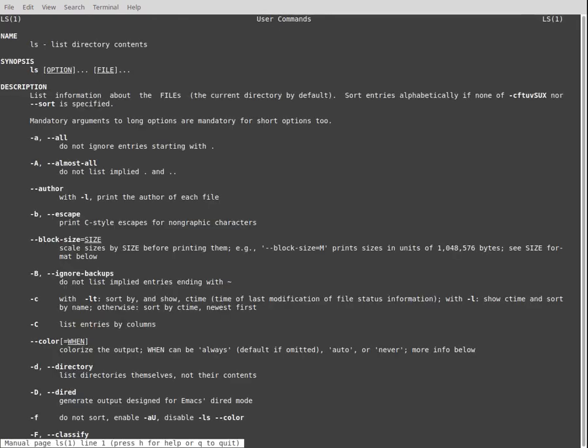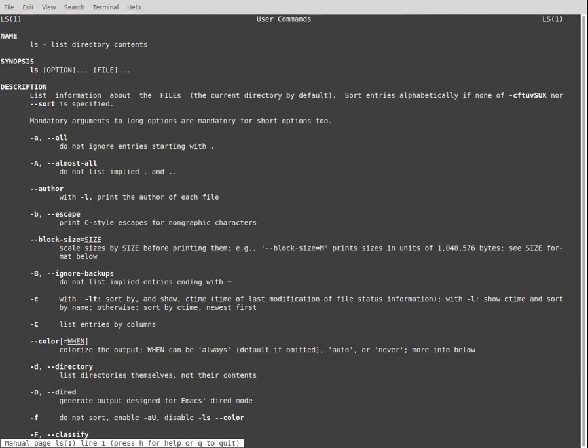Now, the list command, or list directory command, is kind of a read-only command, so you can have fun with it and not have to worry about breaking anything or messing anything up. It's a very powerful command and one of the most basic. I use it all the time. It's how you navigate the directory structure and view different directories and files.